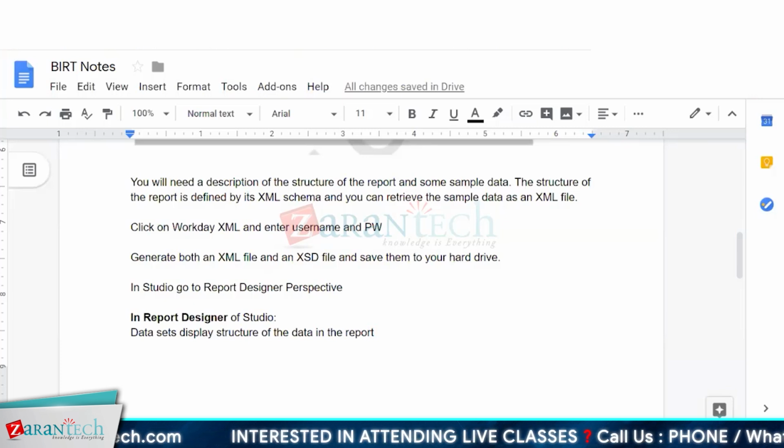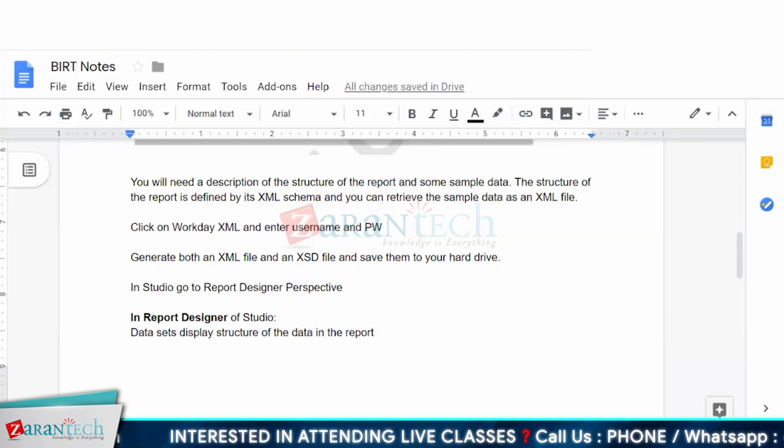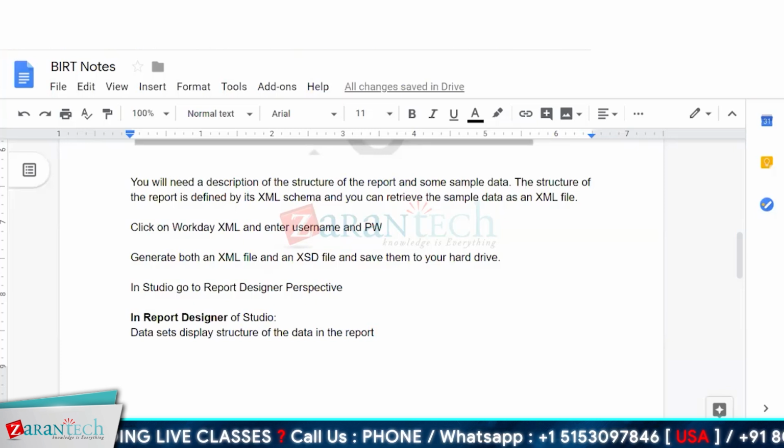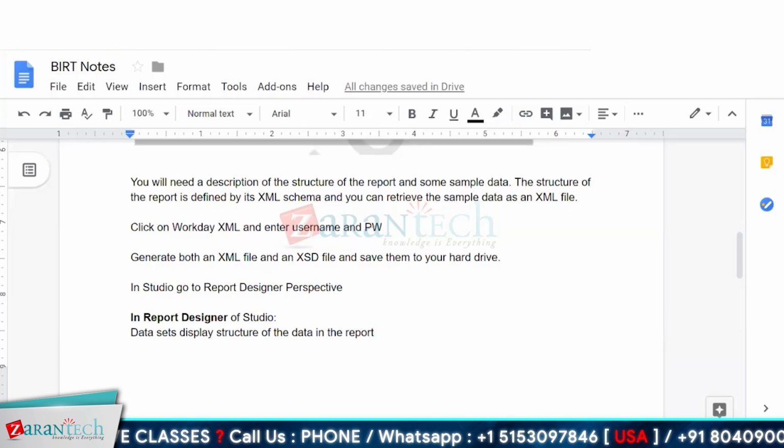You create layout templates such as these BIRT reports or any other letters that need to be sent out to the employees, and the information to payroll gets processed.